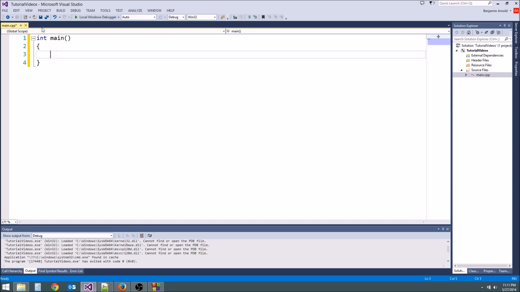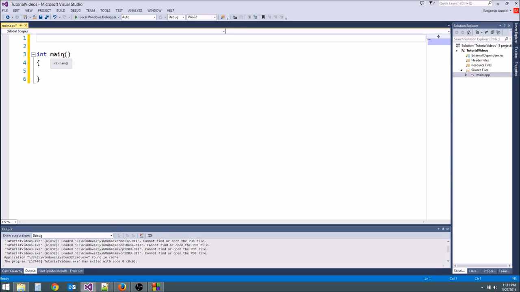But before we can do that, we need to get some tools, right? We need to include something in our project that will let us print things out. We can't always have everything included in our project at once because the C++ library is super, super big, okay? And it would just be kind of a waste to always have all of that stuff in our project when we don't actually need it. So we need to tell it specifically what we need.